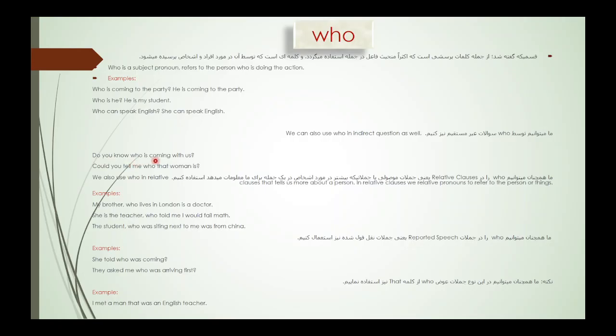the next phrase? Who is coming to the party? Do you know who is coming to the party? Who is coming to the party is actually itself a question sentence, but here in this sentence we combine these two phrases, right? So it becomes another type of question sentence, an indirect question sentence with who, right? Actually, this do you know, this one itself is a question phrase, right? Do you know who is coming to the party or who is coming with us, right?